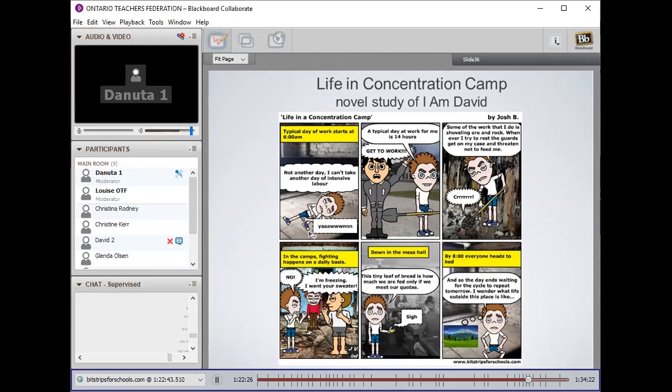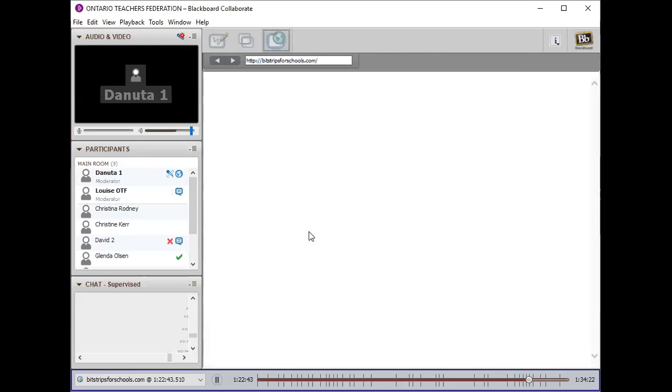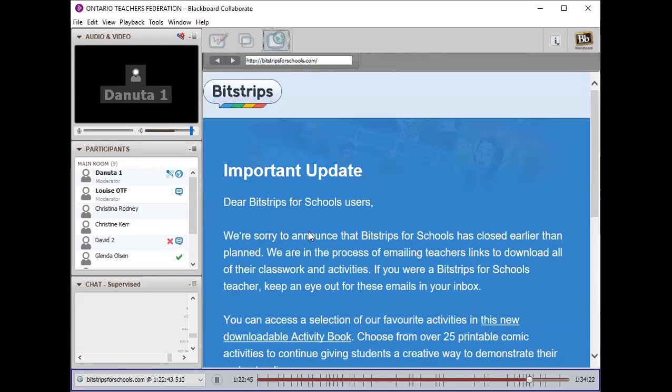So basically it's Bit Strips for Schools. That's the website. Let me just quickly take you to bitstripsforschools.com, just quickly to show those of you who are not familiar. So hopefully you can see the screen, the opening screen, the splash page.